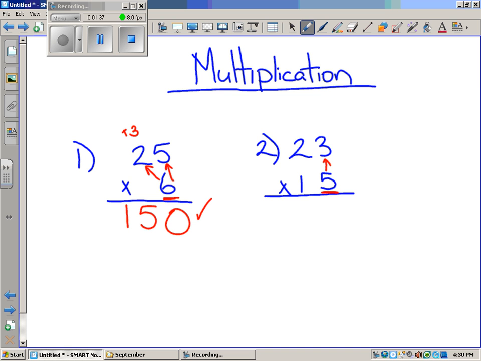You can only put one of the 2 numbers there, so we put the 5 and carry the 1, and we'll need it later. Now we're going to multiply 5 times 2. 5 times 2 is 10. Add that 1. Don't forget about that 1. So 5 times 2 is 10 plus 1 is 11. There's no more to do in that column, so you can put the 11 in there.